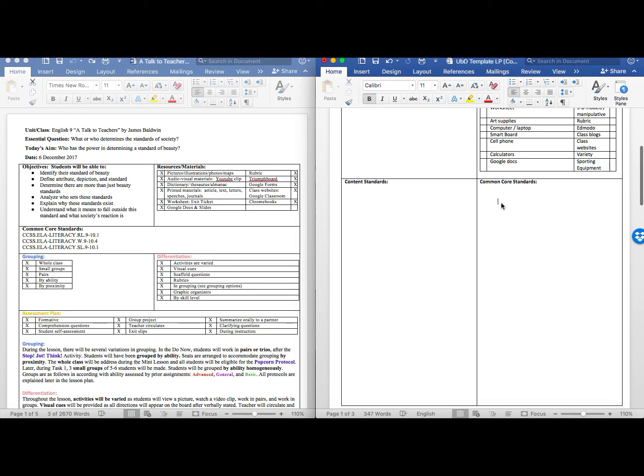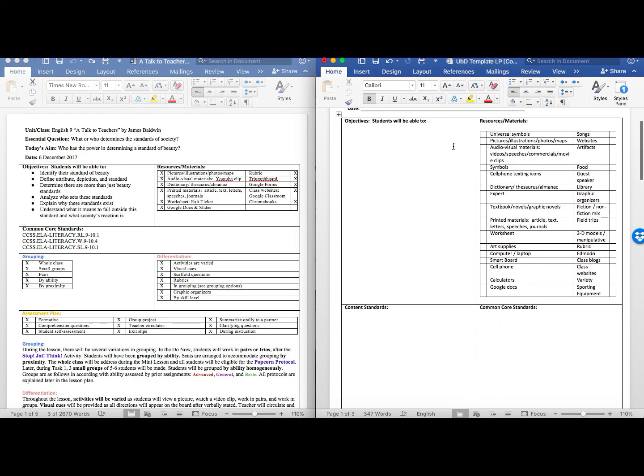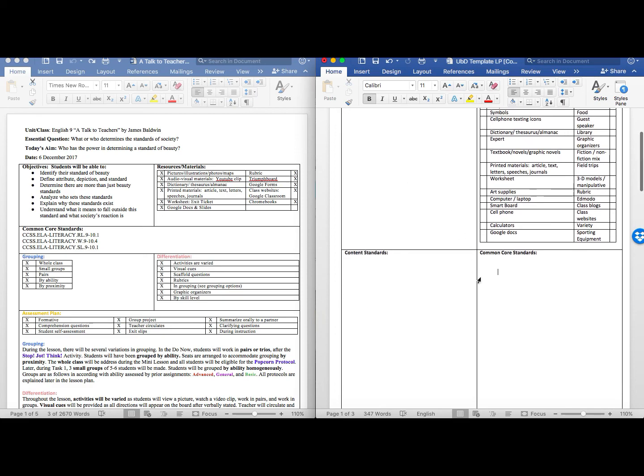That is absolutely essential. When you're thinking about your Common Core standards, I really want you to go back to here when you're thinking about your objectives, and I want you to think about what are your students coming away with, and how does the Common Core standards impact that? Where do the Common Core standards come alive with what your students are able to come away with? You'll be surprised how much your Common Core standards are actually impacted with what your students are able to come away with. And I also want you to think about the lesson itself as it takes place, as your lesson is taking place. What are students doing that are also part of your Common Core standards?